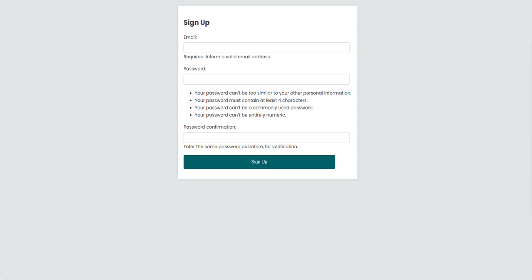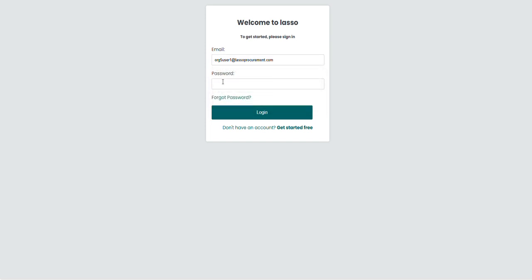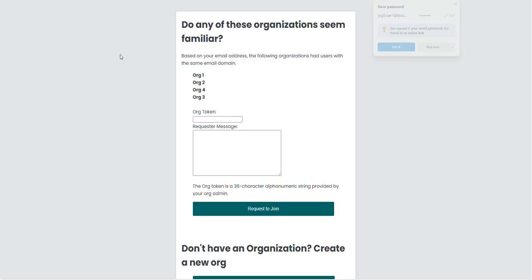And then all I'm going to need to do at this point is, this is just where I can create my login. And so I'm going to set up my input of my email. I'm going to choose a password. And then I'm going to sign up, and it's going to prompt me to log in with that email that I just created. And then it's going to take me to this next page.